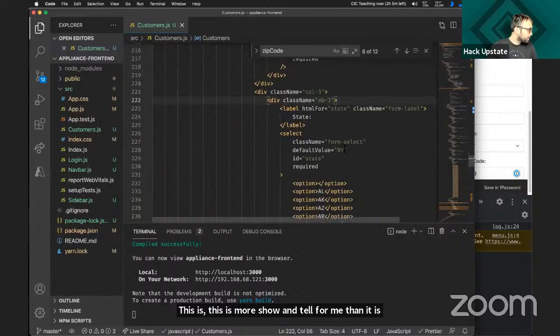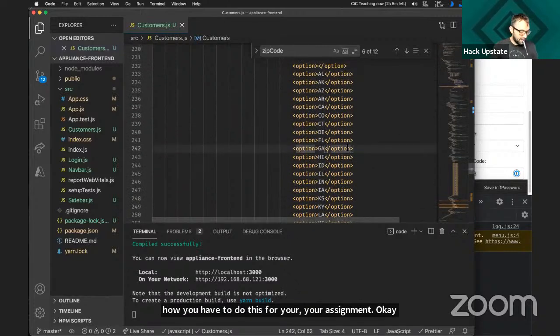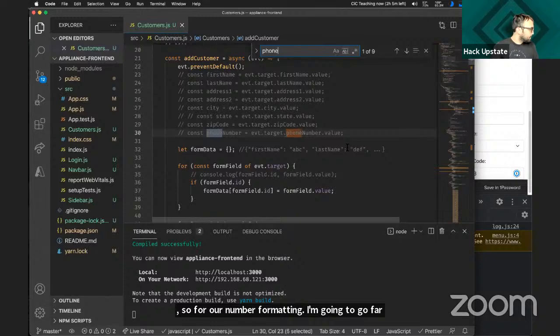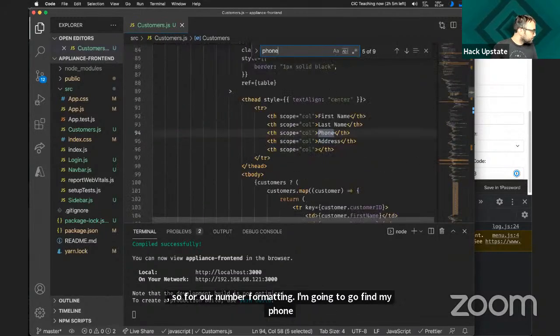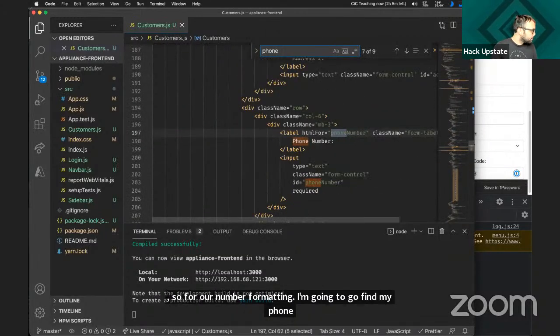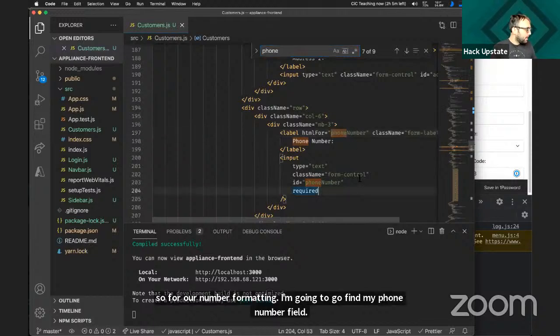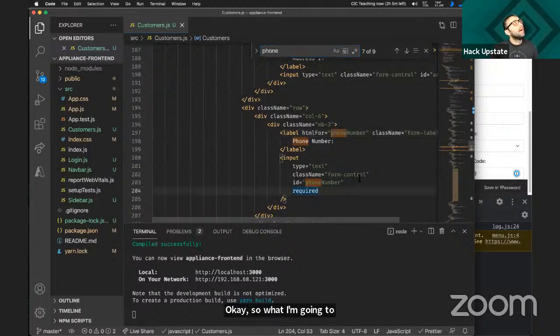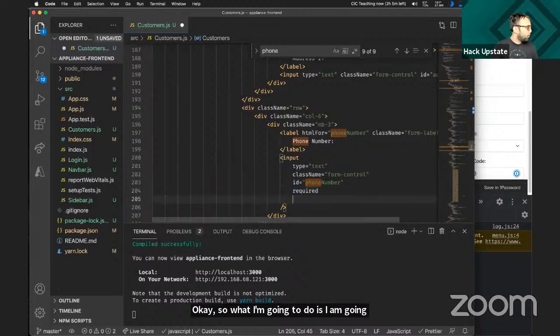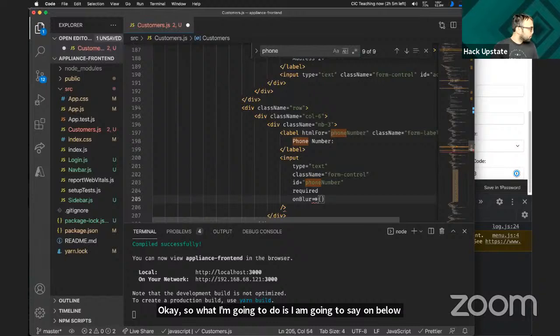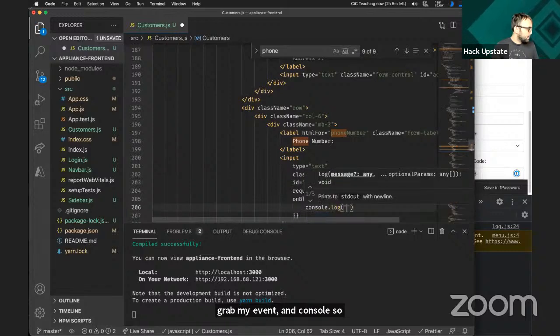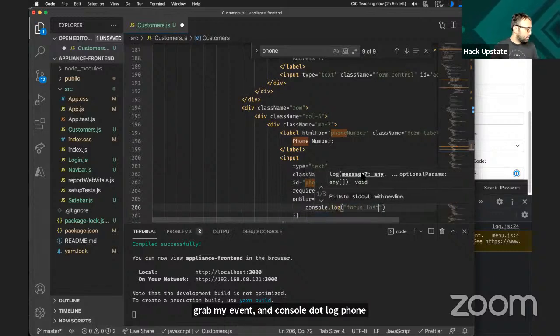Okay, so for our number formatting, I'm going to go find my phone number field. What I'm going to do is say onBlur, grab my event and console.log focus lost.